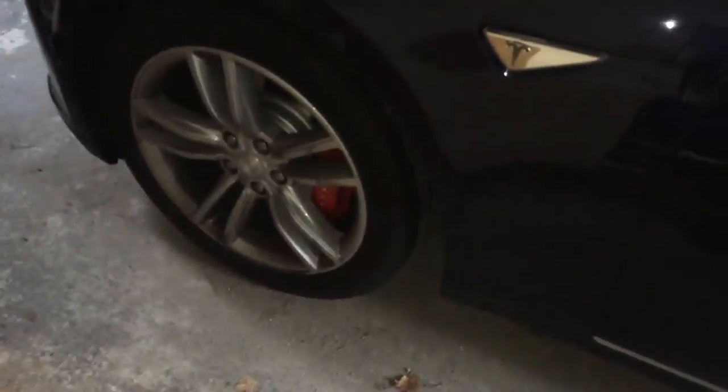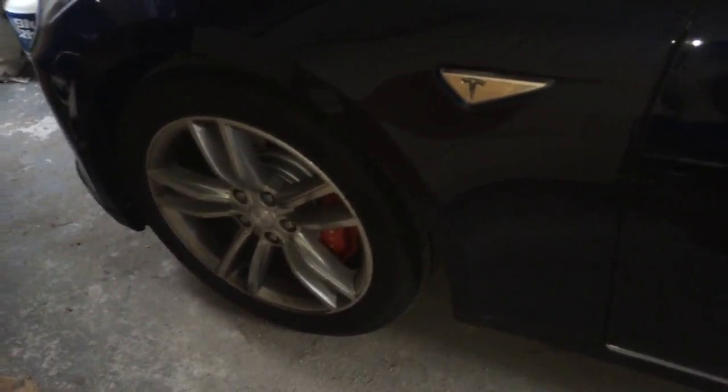As we're walking through the car here, I'm going to open the garage. What I did want to show is the actual rear, so we're going to start on the rear of the car. But before we do, I like to show the calipers and the brake system. This has a pretty good braking system. It's a 4-piston brake system on this car, the performance model. In the front, it's got 19-inch wheels. This P85 you can get with 21-inch wheels, which looks really nice and sharp. It comes in a staggered setup. The only thing I have to warn you about is that the 21 inches are not made for the winter. The 19s are.